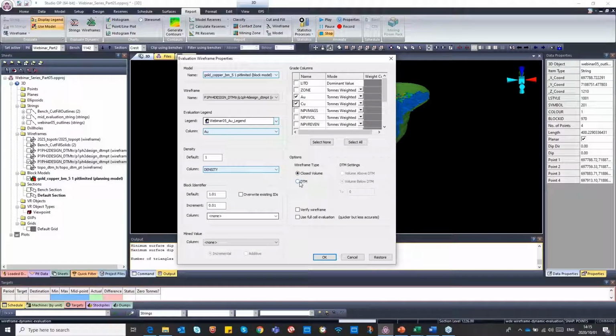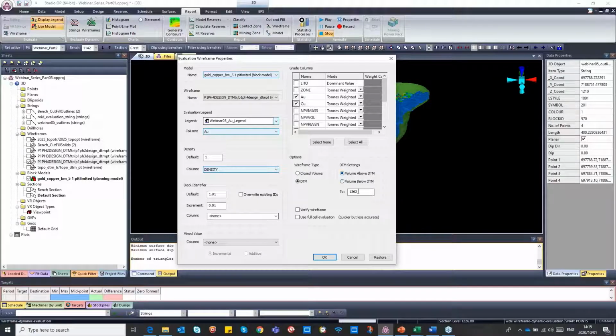So in this case, I don't have a closed volume. I'm going to show you after the cut and fill how I'm going to use that closed volume calculation using the solid that I'll create on the cut and fill. So here I'm going to actually calculate the volume above, not below.